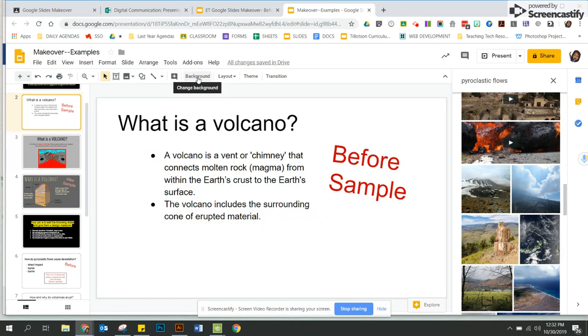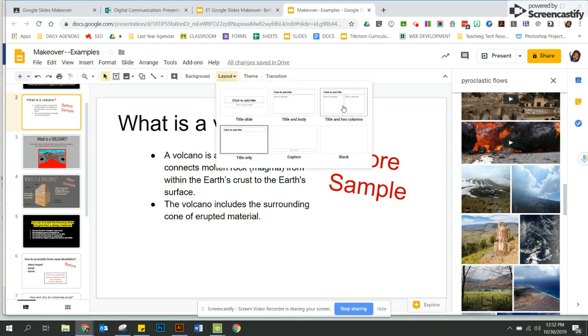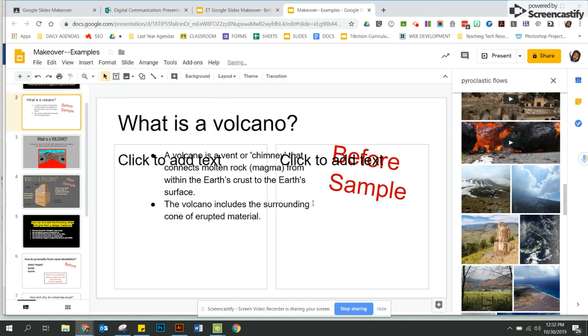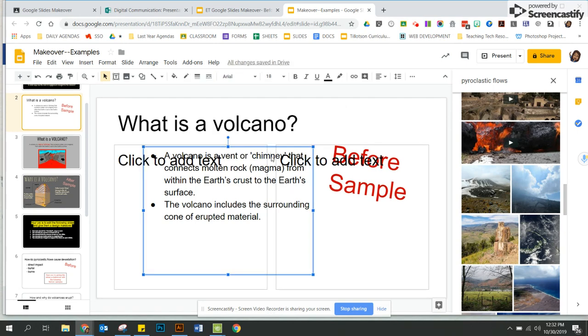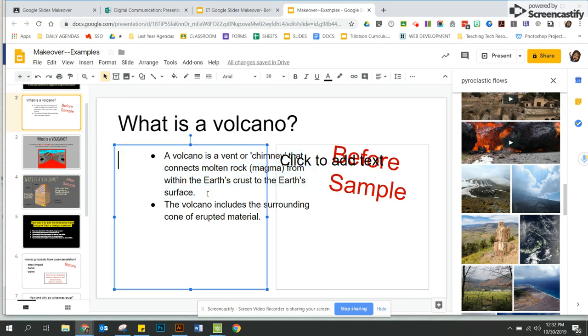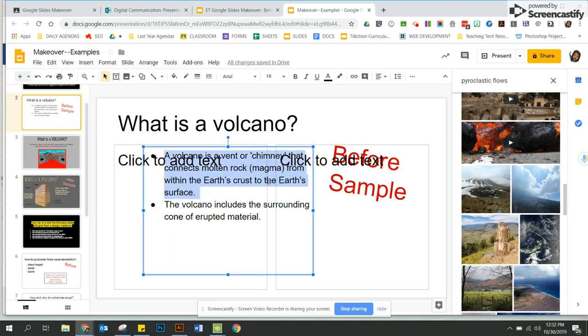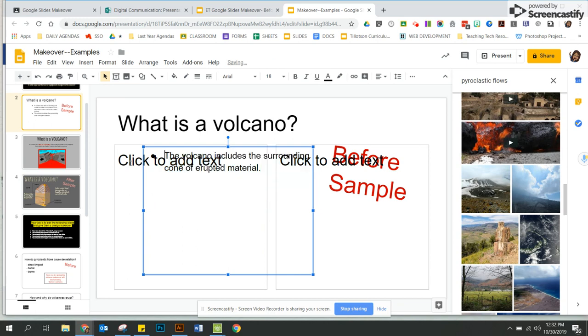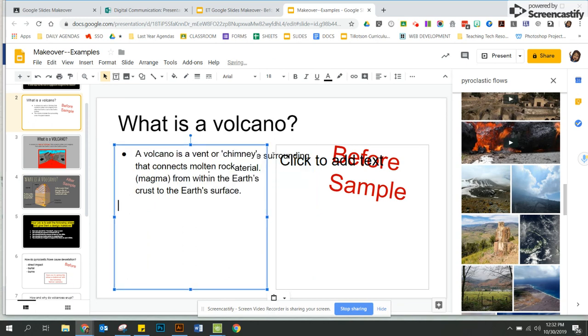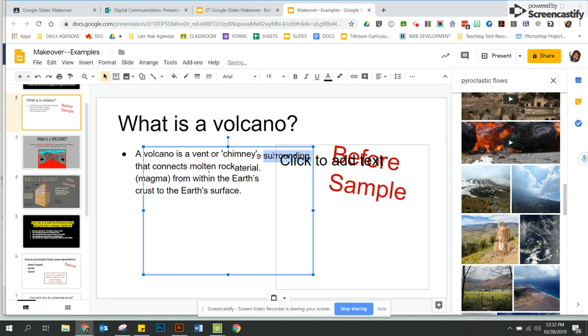So you have background options, which is slide background. You have layout options, which changes the way, like this has 2 columns, which I think is kind of helpful. So here it gives me 2 columns of text, and then I can go into my text box and say, all right, I want to copy and cut this and add it to this column. Then I want to go back in, copy and cut that last piece of text.